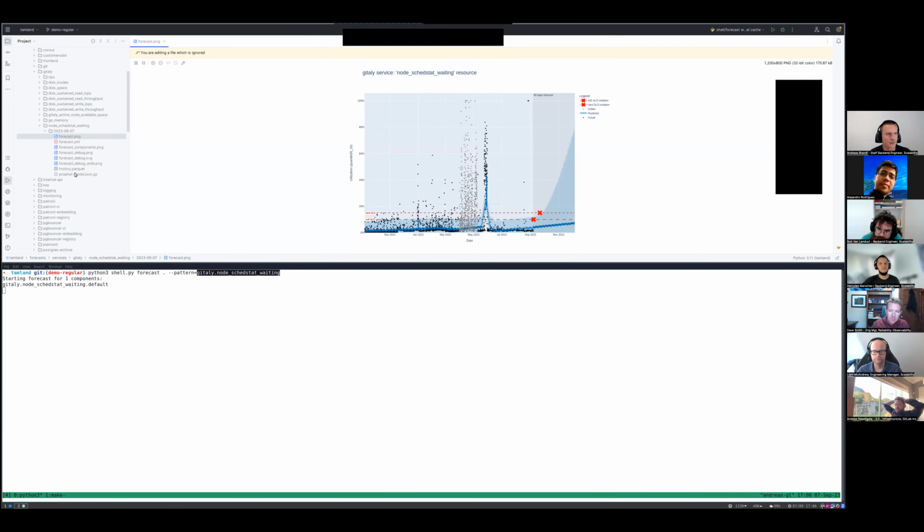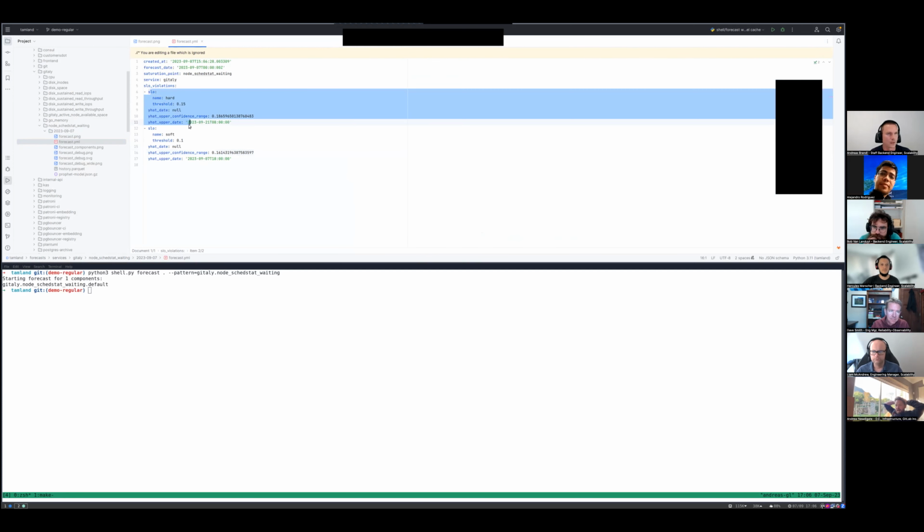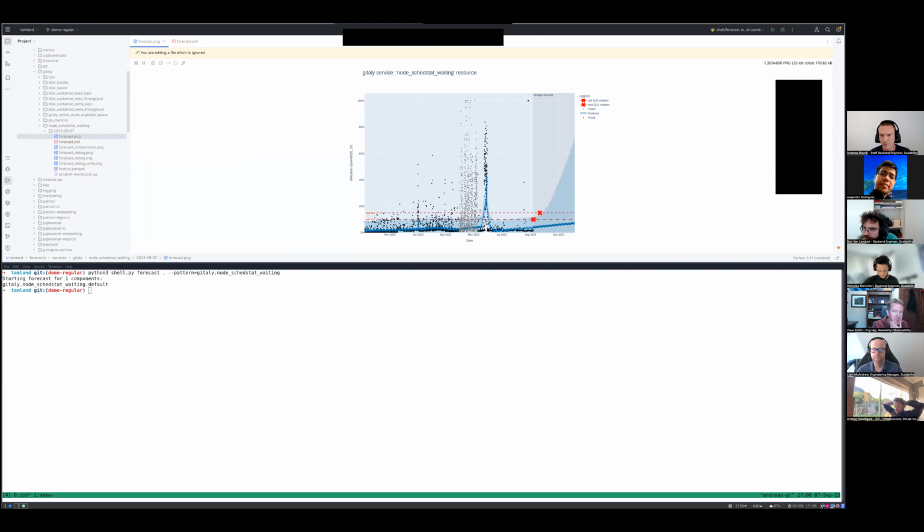There's a couple of files. This is basically the result of the forecasting. This is a couple of plots, and then also information about those violations. There's a YAML file that contains those, but this is not important now. So we have this plot. It's what we just saw on the issue. And those are those violations that we predict.